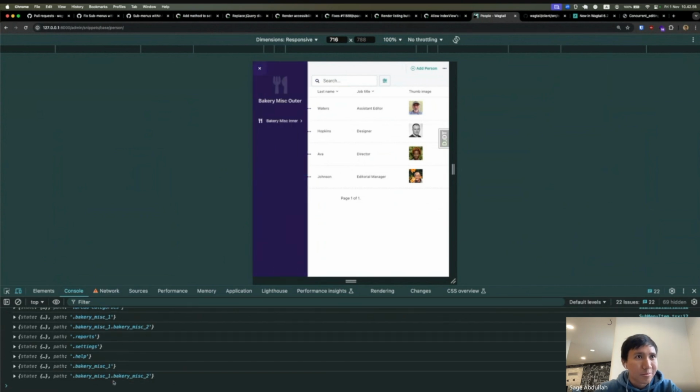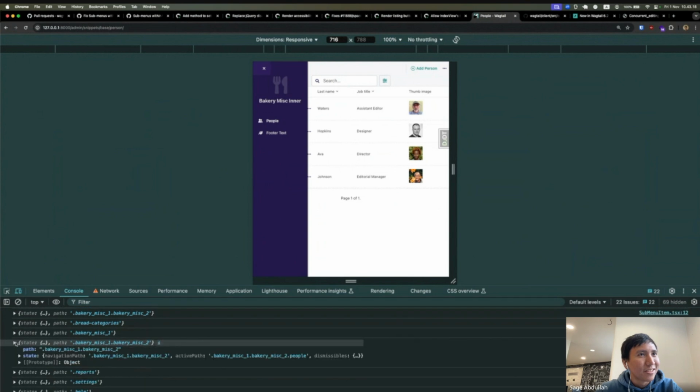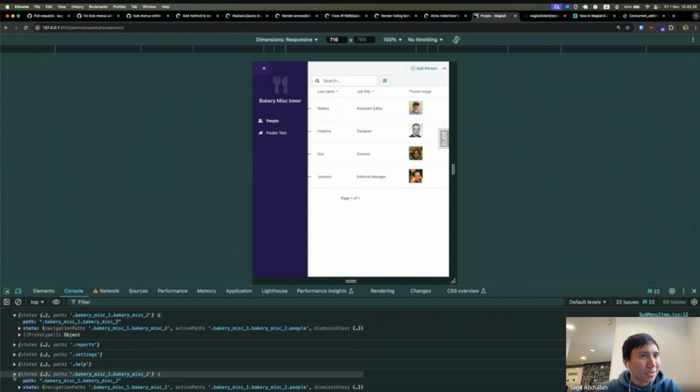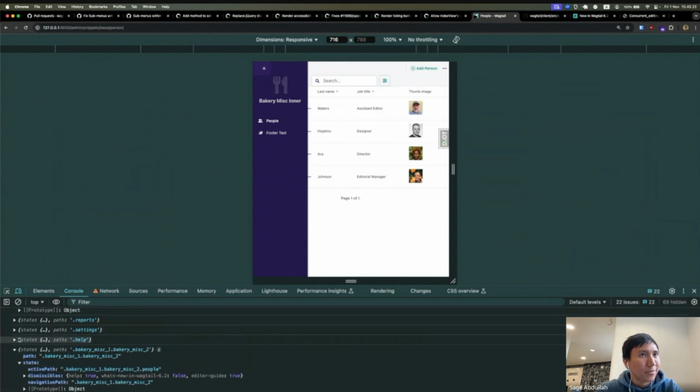So, why? It's interesting. I'm not sure why it's also logging the other items. But I guess if you look at the state, it should be different.